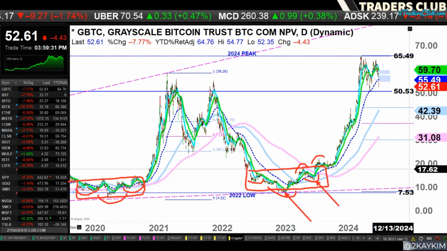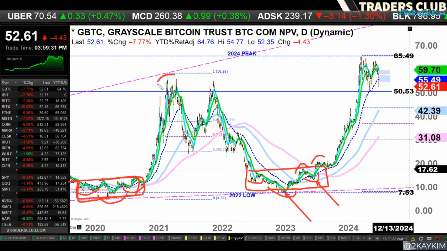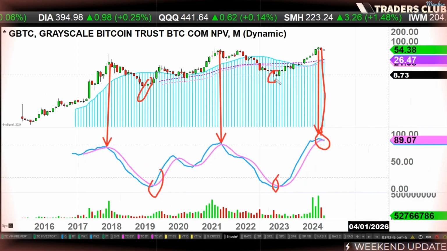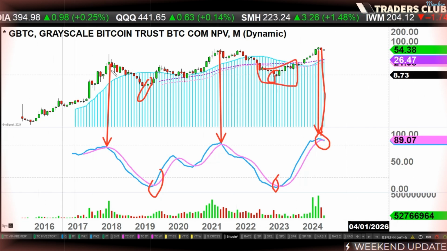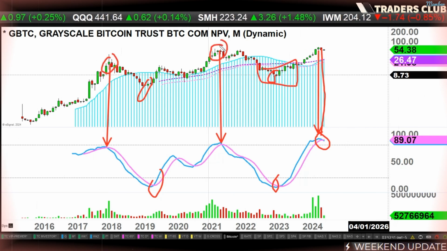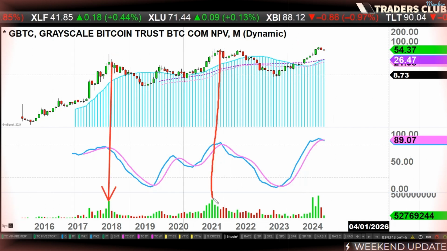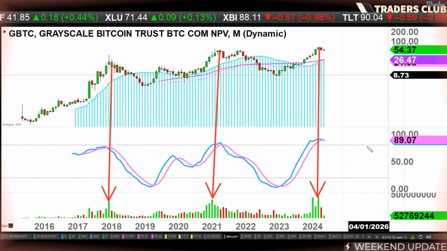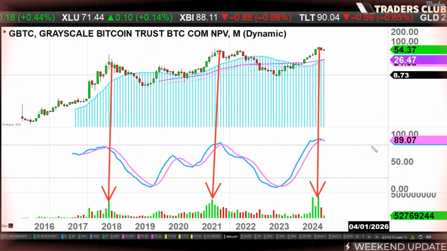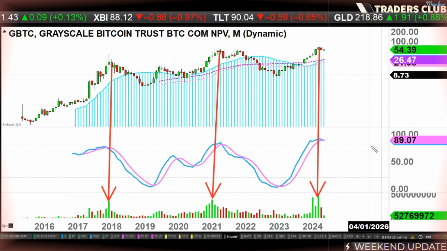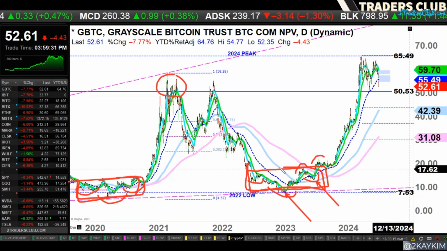As I talked about in my video, the best time to buy is in this vicinity, not up here. So buying here makes sense. That's exactly what I did. Buying up here, no. That's why I got out here. There's the highest buying volume near the peak. Why? Because the majority of market participants are always buying the highs. They're not buying the lows because they're scared. Best time to buy is in this vicinity, not up here.